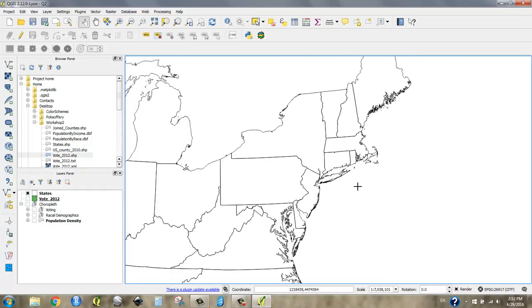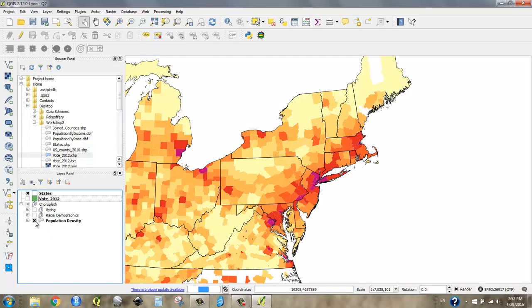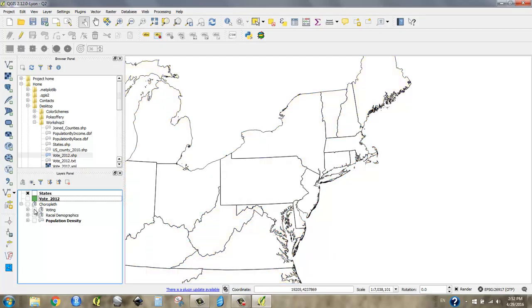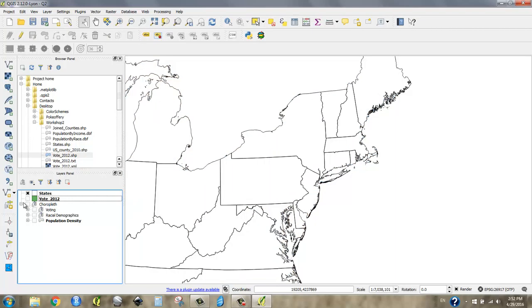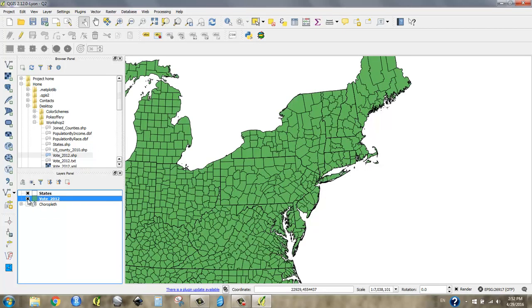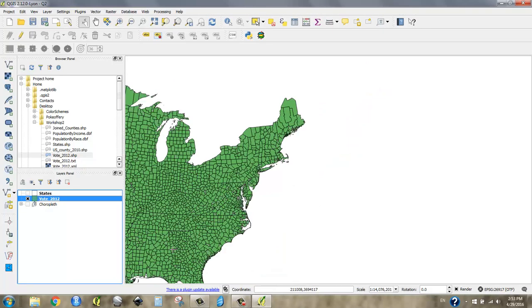And I want to look at the variation in this area, but I want to look at it not by population density, but by raw population counts. And I don't want to look at the percentage of voting. I want to look at raw voting counts as well. So I went in and grabbed Vote 2012 again, and that's what we're playing with right now. And to make the program run a little faster, I'm going to just take a selection and save it as, so it doesn't have to load all of these other counties the whole time.